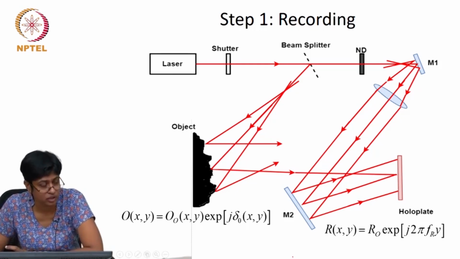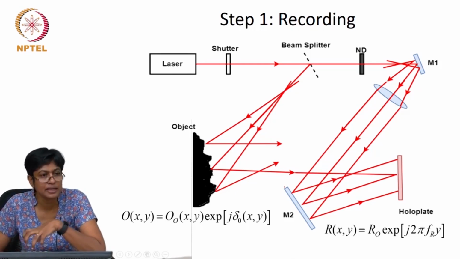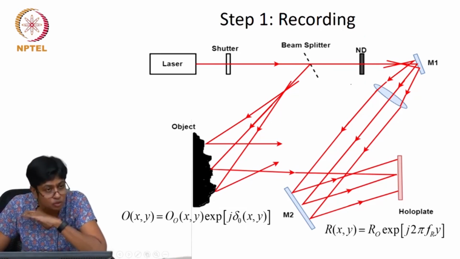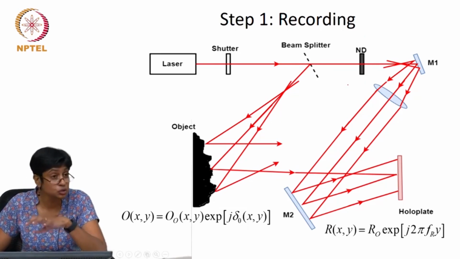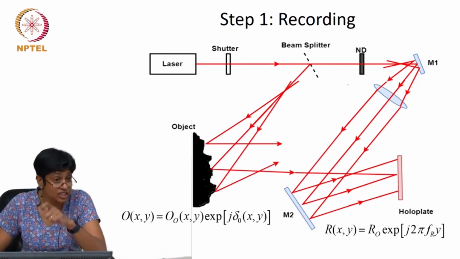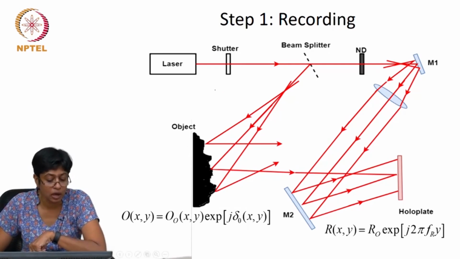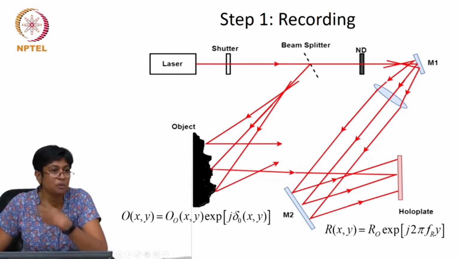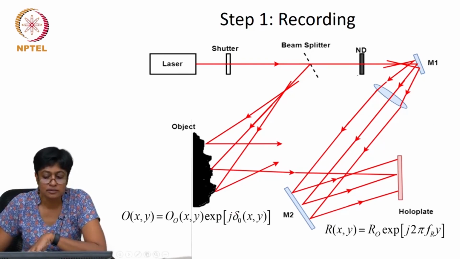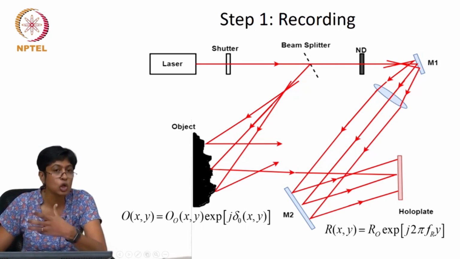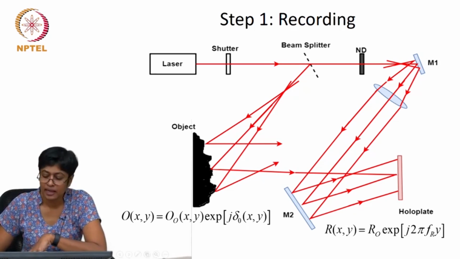One is scattering off an object. You would not be surprised if you said that's the weaker beam reaching the holo plate, and therefore you usually will have a filter here that just uniformly cuts the intensity. It's usually a variable filter. You can change how much you cut depending on how much gets reflected off your object or the type of object you're looking at. Therefore, you're losing light in this arm, so that the intensities in both arms are closer in value. And that interference pattern now gets recorded here.